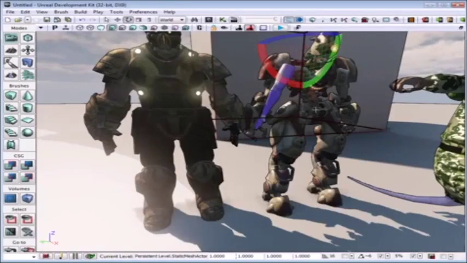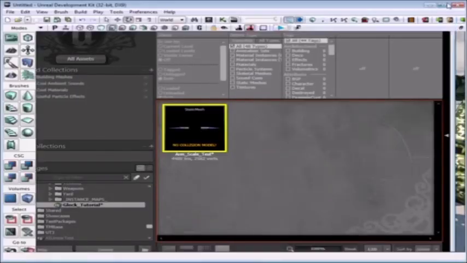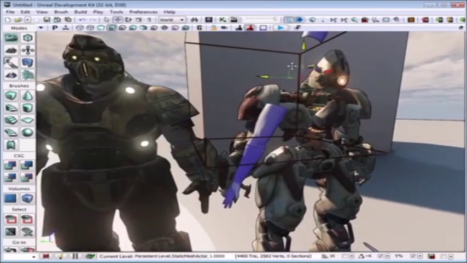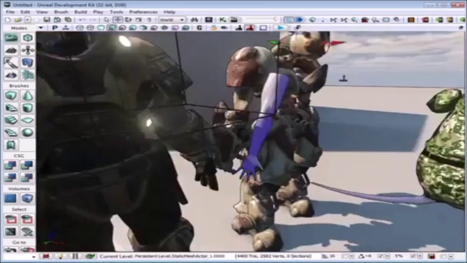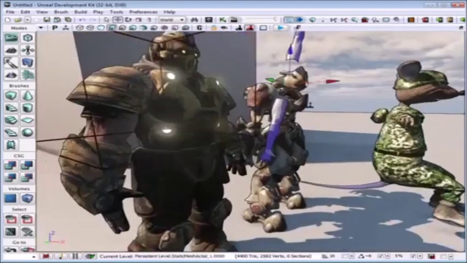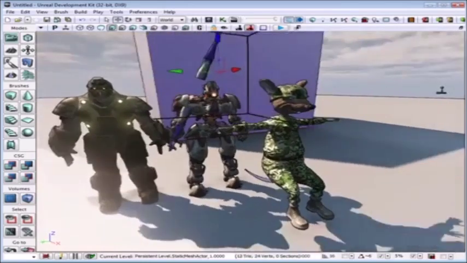Okay, now bring up my content browser with Control-Shift-F and re-import that. And it's now a little bit bigger. And I think that that's probably pretty good.